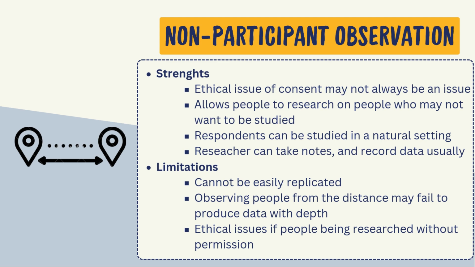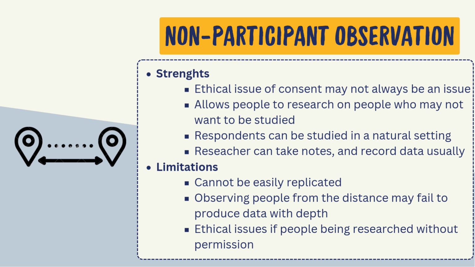So, onto non-participant observation. The strengths are that ethical issues might not always be an issue, since they're observing people from a distance, not participating, and not entering the group. They might not even need permission to observe. For example, if they're observing a match or a play that is already open to the public, or people in the street, you can't really ask permission for that.